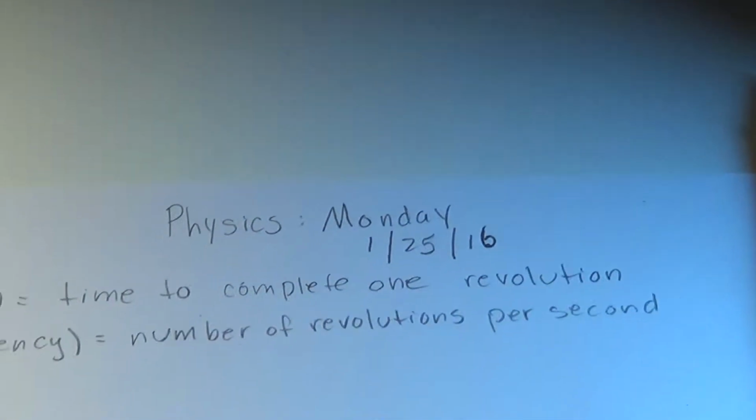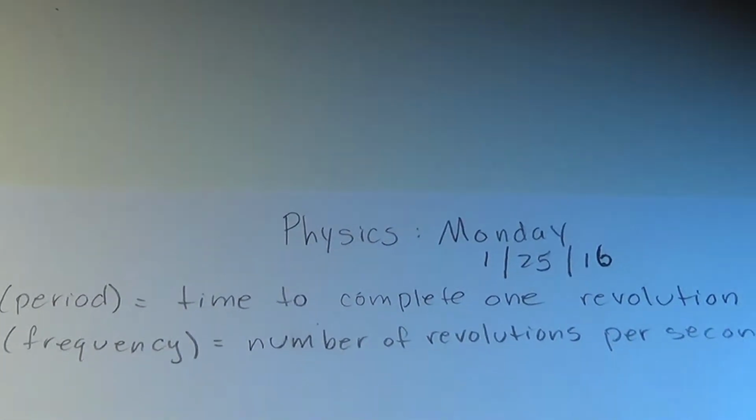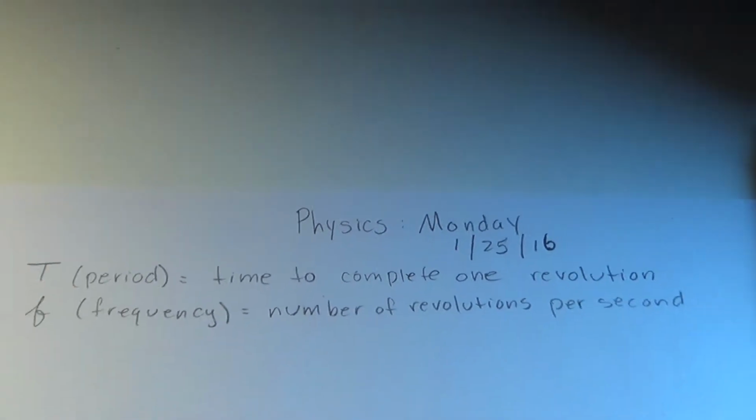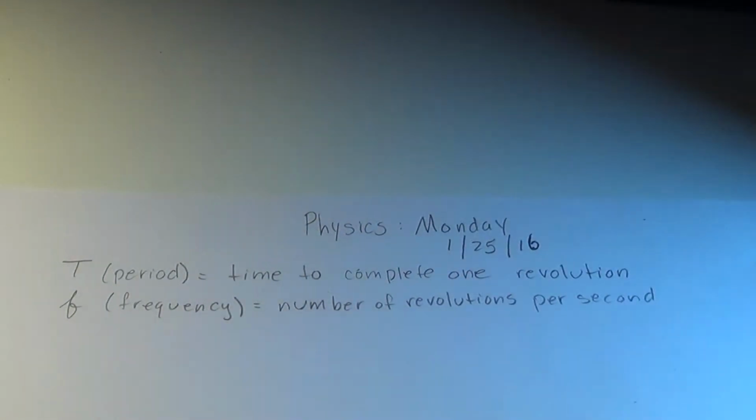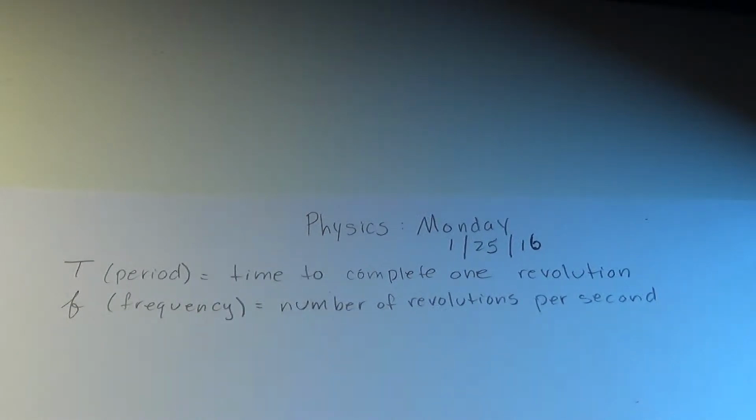On Friday, we had this discussion. We talked about what was called period and frequency. If you have your day 4 notes, you can add to it. If not, just put them on a piece of paper, and when we get back to school and you've got your physics notebook, we can put it in your notebook in the Mod 7 section behind the day 4 note paper, and that'd be fine.